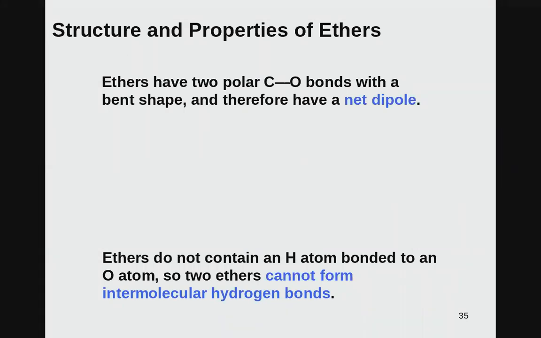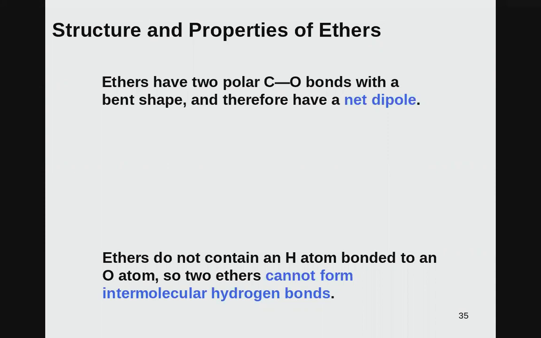As we mentioned, ethers have two polar C-O bonds because of the electronegativity difference between them. In ROR, the electronegativity of the oxygen is higher than it is in the carbons. Thus, it creates that net dipole, as we saw with alcohols, right? That's why it gets a similar shape to alcohol, similar shape to water, because oxygen is just so much more electronegative than carbon. Now, remember, there are no hydrogens bound here. So if you saw this structure and there was a hydrogen there, it's not an ether anymore. There's simply no hydrogen in this case.